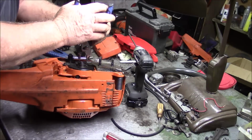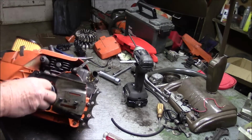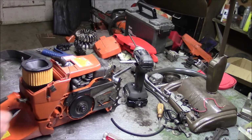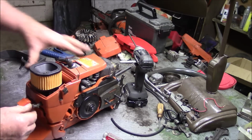We're really close to being able to do a test fire to see if this saw both runs and pumps. I think the only thing I need is a couple of handles, right? So let me go find a handle and then get some gas in this thing, and we'll see if it'll fire up.